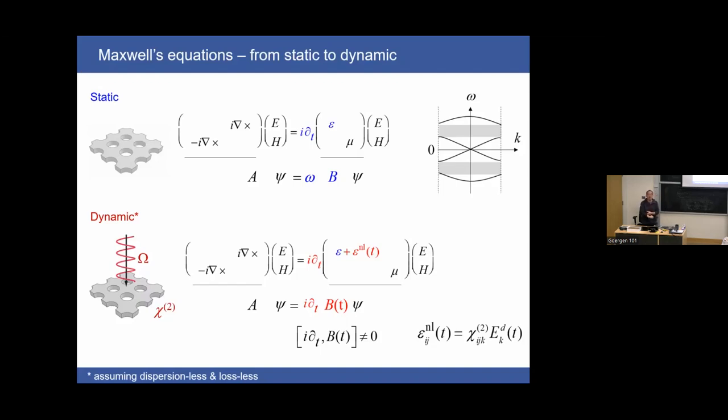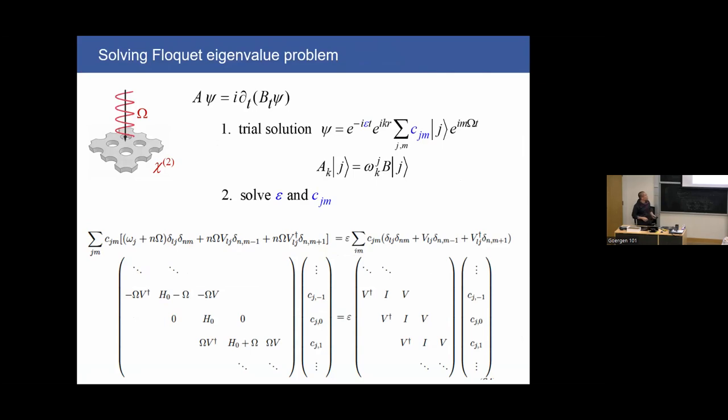And by the way, this is not a phenomenon you can actually see in electrons, which is an eigenvalue problem. So next, what we do is we solve the Floquet eigenvalue problem. I won't tell you any of the details, only what we solve for. We solve for two things. One, we solve for the Floquet eigenvalues. And second, we solve for Floquet eigenstates that are embedded in these coefficients, because both of them are important for us to define topological invariants and topological phases in these driven systems.